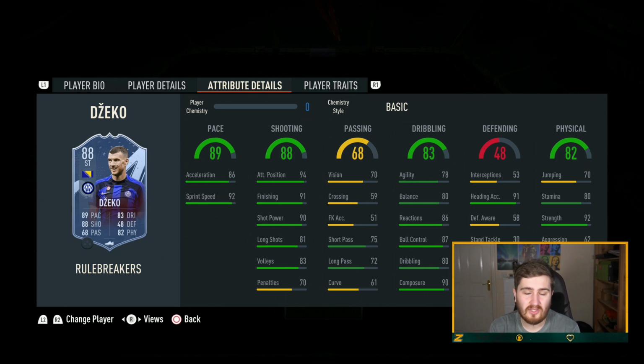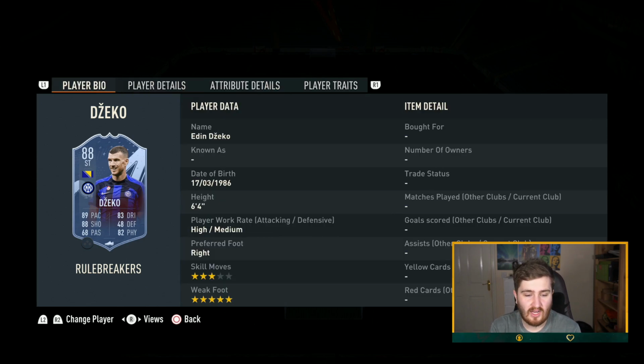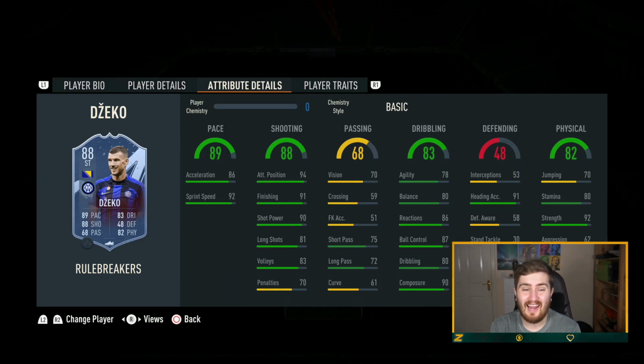Dzeko. Now this is the most expensive card comfortably in this video, but the reason I'm putting him on here is he is outrageous off the bench on new gen. Old gen definitely wouldn't recommend him. He's still decent on old gen, but on new gen with that lengthy archetype, which he gets off the bench, really good strength, 5-star weak foot, elite shooting, and he is rapid. That is crazy pace to have off the bench for a lengthy player. He is insane. He's got the finesse shot trait.